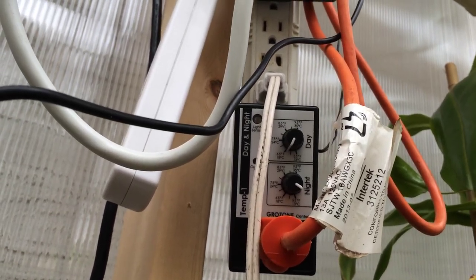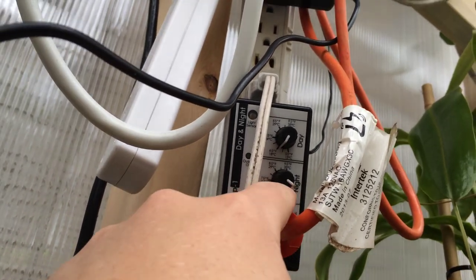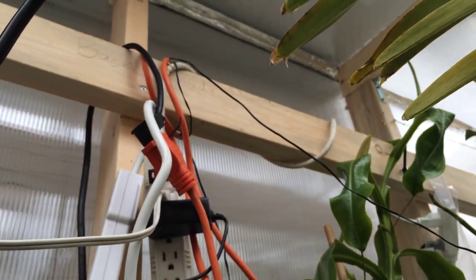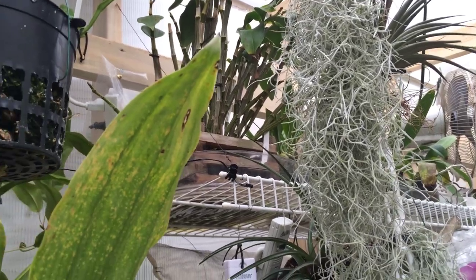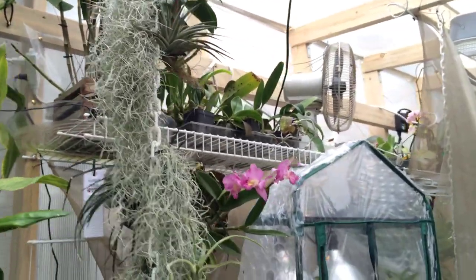Here's my heating sensor. It has a day and night setting — set to 65°F in the daytime and as low as about 53°F at night. The probe wire runs up to a shelf edge somewhere, and that probe is what controls the temperature in here. Right now if that probe drops below 65 degrees the heater kicks on.